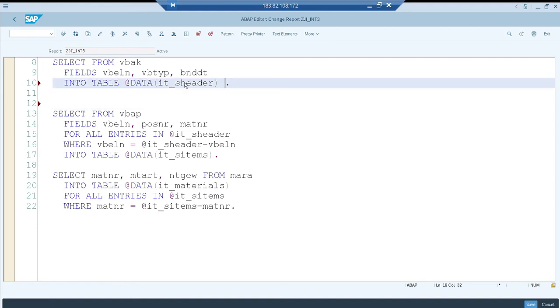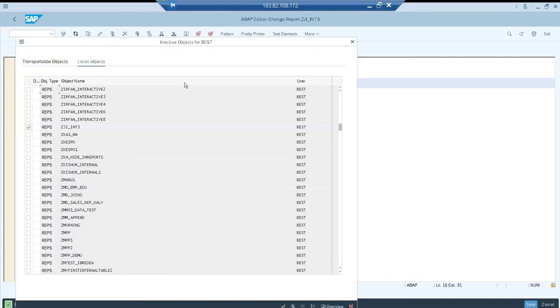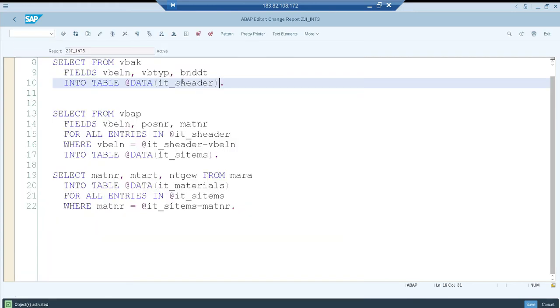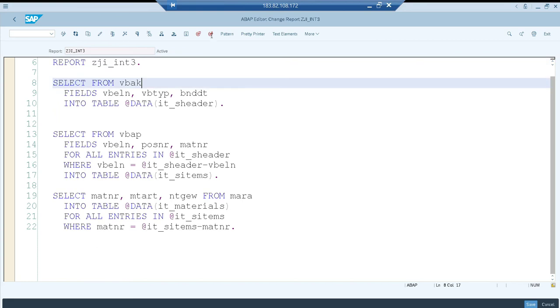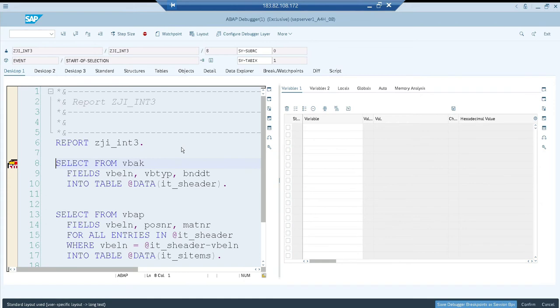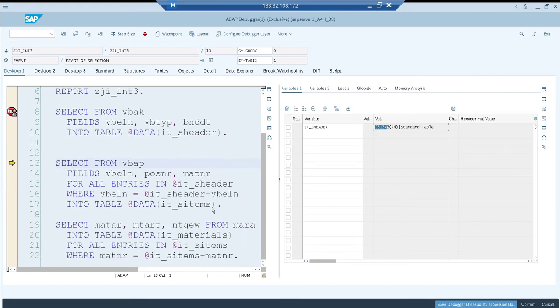Let me do one thing. Okay, activate it. I will delete the data in the debugging level, then I'll show you what is happening. Execute. You can have any session or external, it doesn't make any difference in the program if you execute directly. So F5, it has 313 records. Okay, so if there are records, then your program is good, you are safe, it won't go to dump, it won't take much time, it won't take all the data from your database table. If it is empty, then the issue comes. We'll see how it goes.